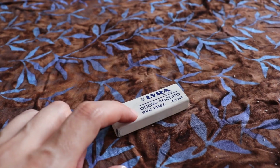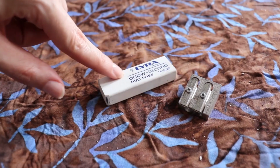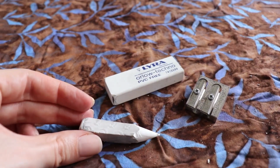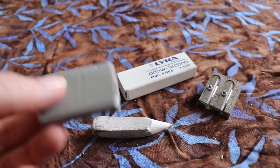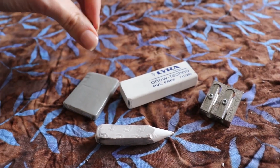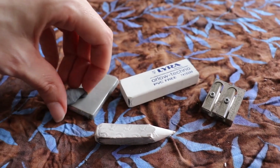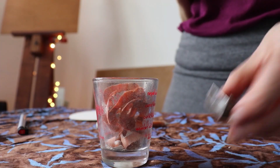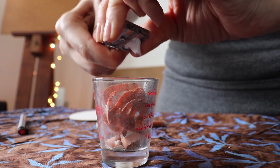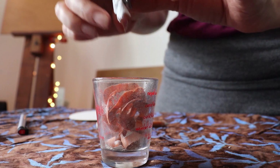Here's a white eraser, pretty big. So I cut it in half lengthwise from that longer stick. I sharpen it. A kneaded eraser is also a great tool. You can roll it and make it a point, and that's for more subtle erasing that you can tap at your paper. Here I'm sharpening my eraser so you can see how easy it is. Look at that. Beautiful. Such a great life hack.